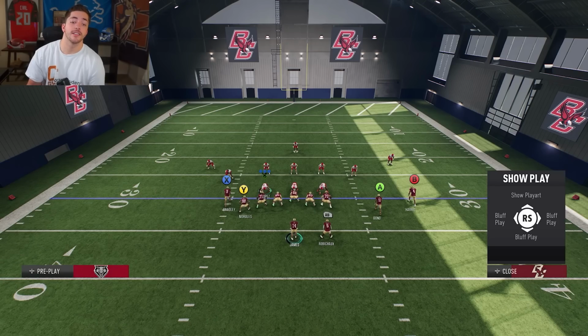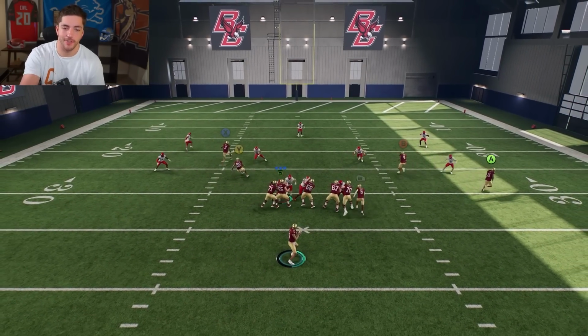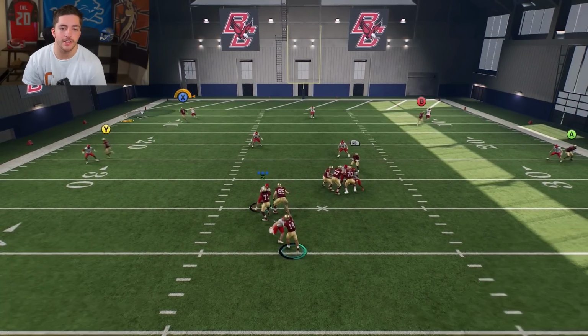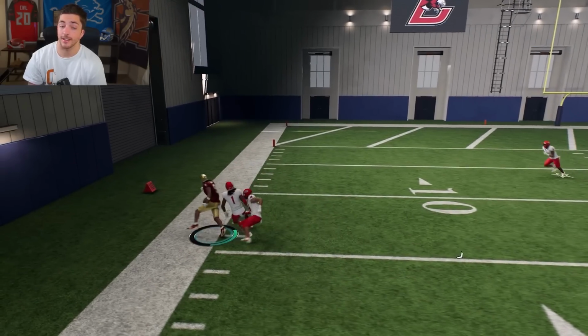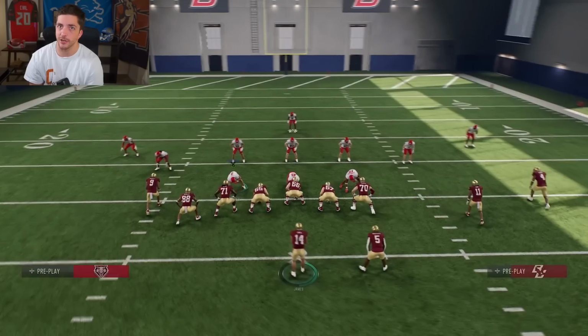So speaking of icons, let's move on to this one right here. Notice my icons on the screen right here. We have X, Y, A, B, and RB, okay? I'm going to snap the ball. Watch how they run. Nothing too crazy. You've seen this a million times. Notice the click on catch right there. That's a big deal, but we're not talking about that in this one.